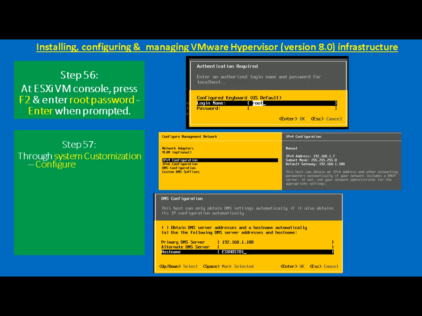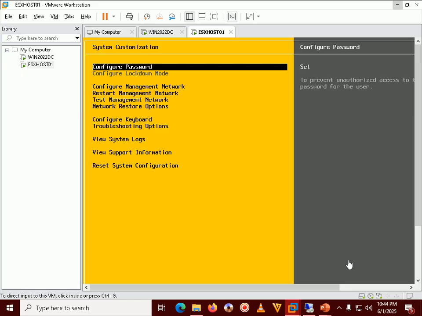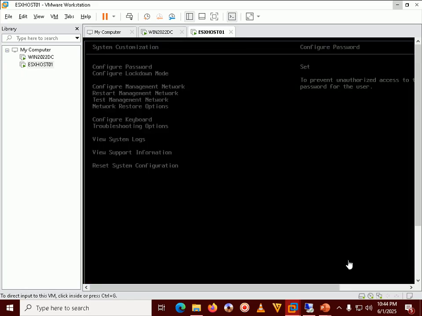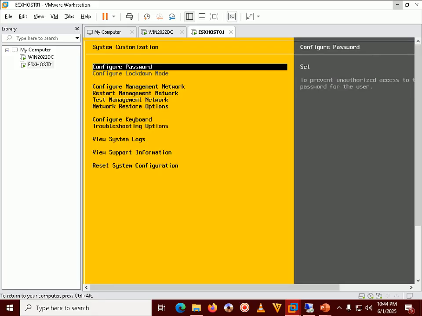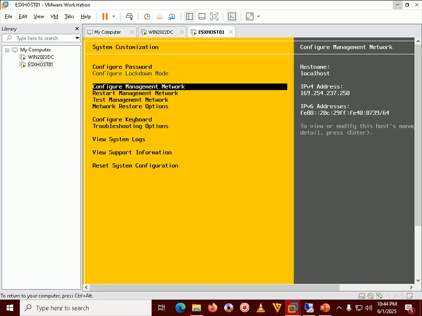The next step is, through the system customization option, configure the management network and IPv4 configuration. It is again and again going to hibernate mode.